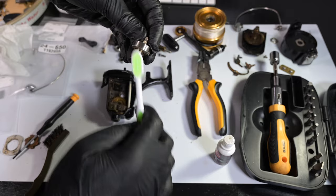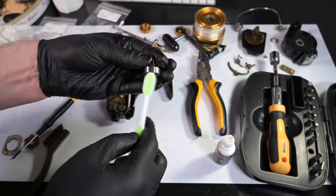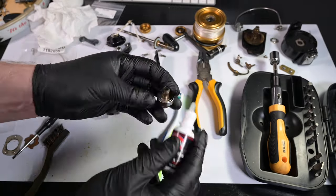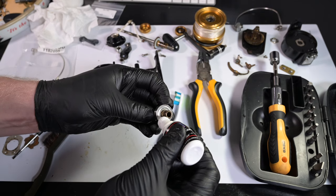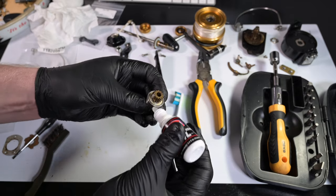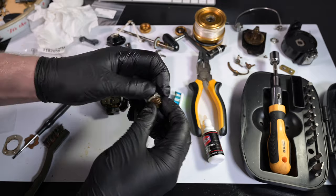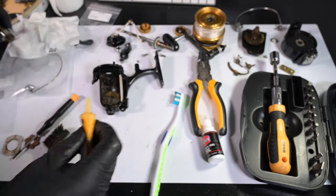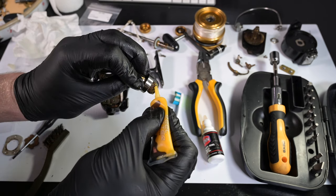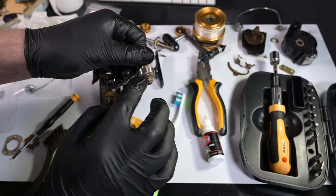Took a toothbrush, wiped out all that ancient petrified grease out of the pinion gear's gear teeth, and then just overall wiped everything down, Q-tip it there, throw some oil on the bearing, and then we're gonna throw some grease on the pinion gear teeth here shortly after we're done oiling the bearing. Boom. Yeah, throw that grease on that pinion gear teeth and just rub it around. So essentially the heart of the reel, and we just make sure everything's clean and lubed up.